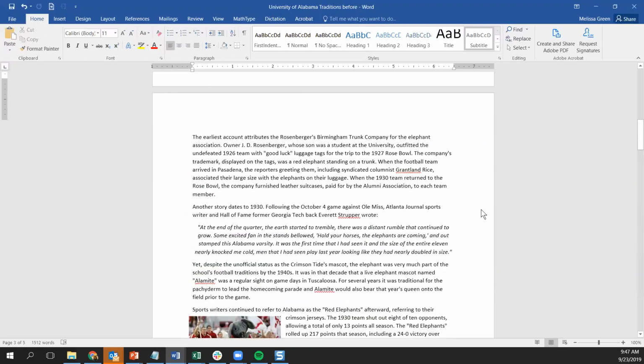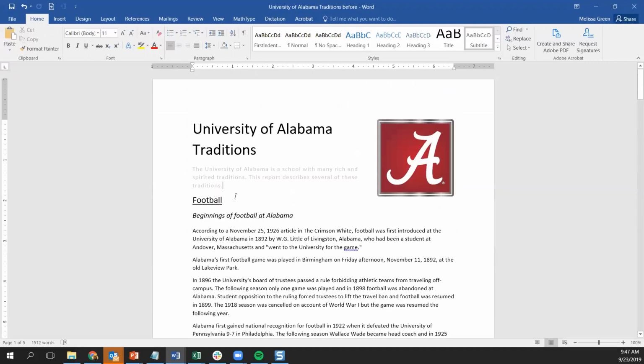So I'm scrolling back up to the beginning of this document. The introductory paragraph appears in gray font on a white background. It's pretty difficult to read. This would be especially difficult for someone with low vision or someone trying to read this content in bright sunlight. In order for the document to be accessible, we need to make sure there's a high level of contrast between the text color and the background color.